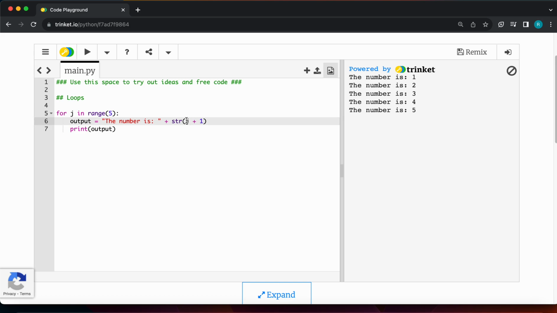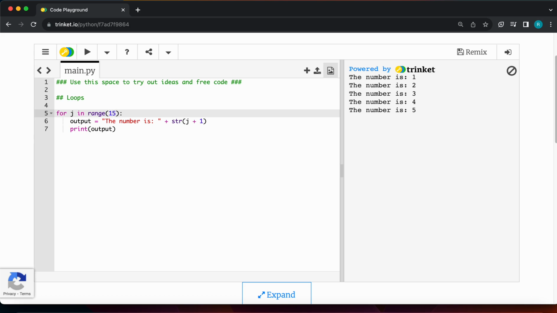So what we do is add 1 to that number, which is why we actually print out 1 to 5 and not 0 to 4. We're converting whatever that number is. Say it's 0, it would go 0 plus 1, and that would be 1. Convert it to a string, then concatenate it with this other string, and then print it out. So you have to be careful, guys, when you have the range, to remember that you're going from 0 to 1 less.